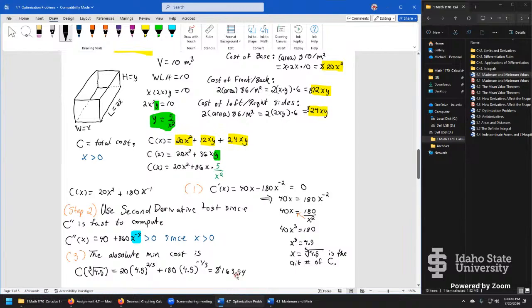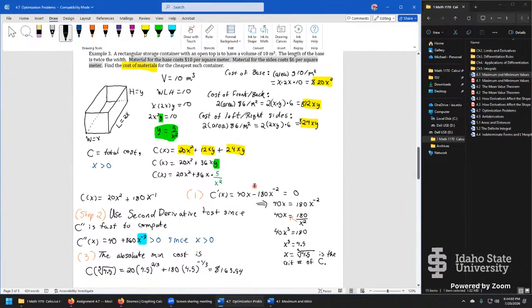The hardest thing about this problem is trying to come up with who this is for and what they're doing with it. But if you have a client paying you money to do this kind of analysis, this is what you would tell them the minimum cost would come out as. So this one, again, is a pretty big problem because it had a lot going on. Just to build the function, we'd have painstakingly put together all the information. It's very similar to example 1, but you can see with these kinds of problems, the more adjustments you put into them, the bigger and bigger they get.